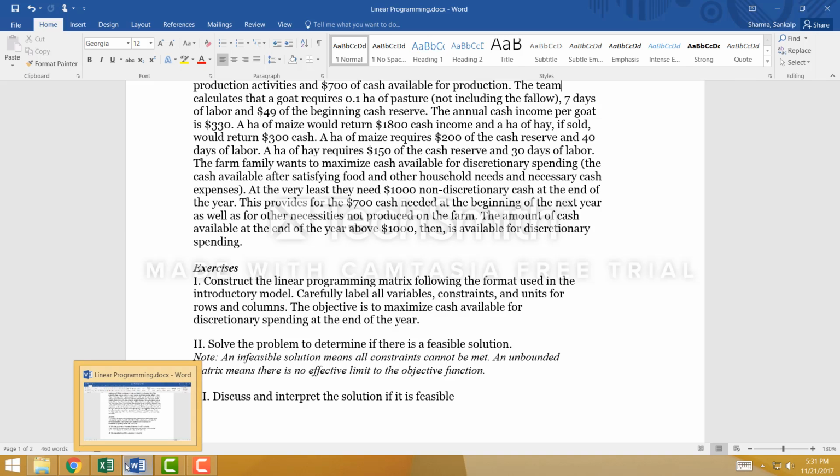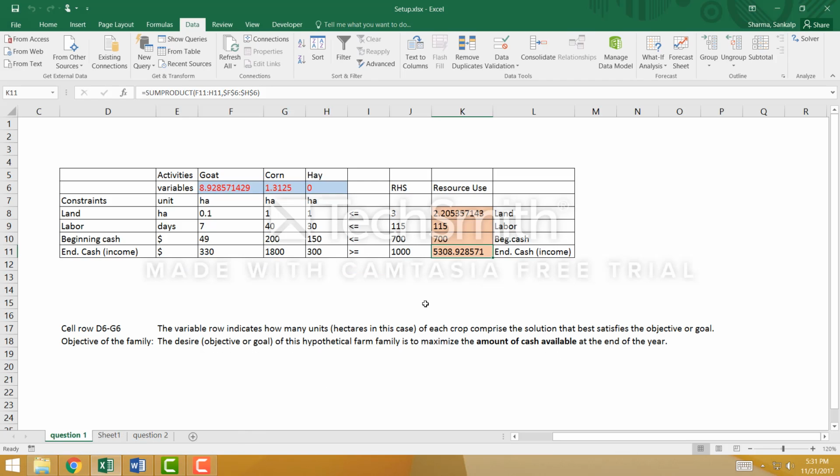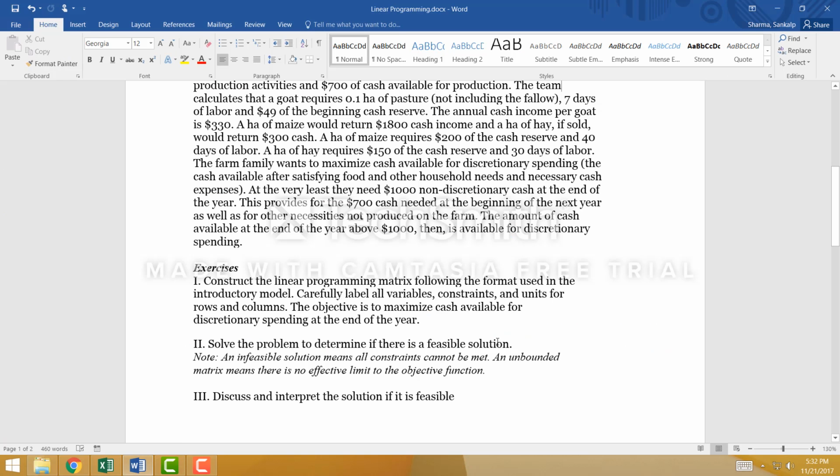And what do we mean by a feasible solution? What that means basically is this idea: are we getting a number here which is in fact greater than our constraint, and are these numbers satisfying the constraints over here, and does it actually make sense that we produce a certain amount of goats, corn, and hay, and then we get a certain number which is in fact maximizing our overall objective. So that is what I mean here by a feasible solution.